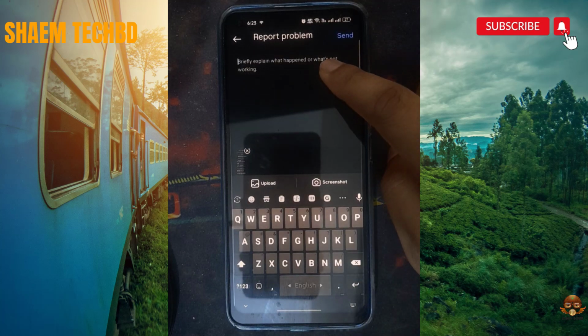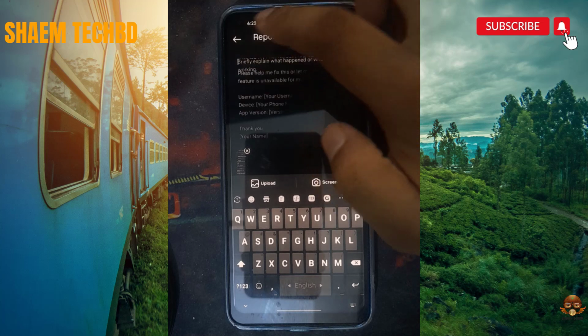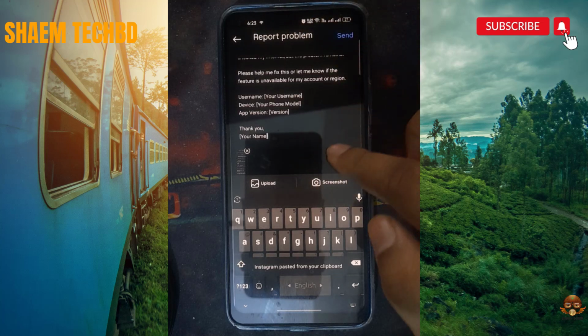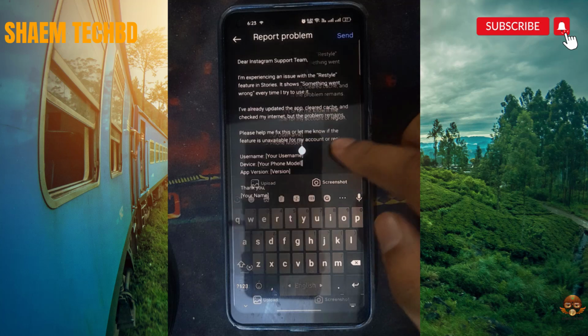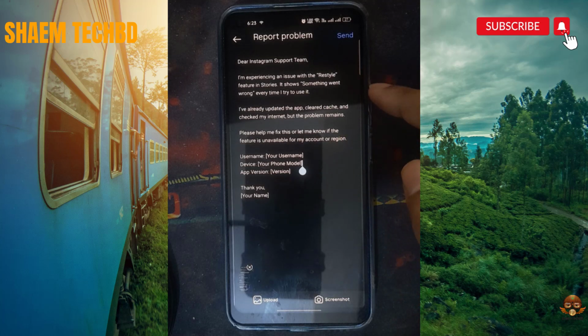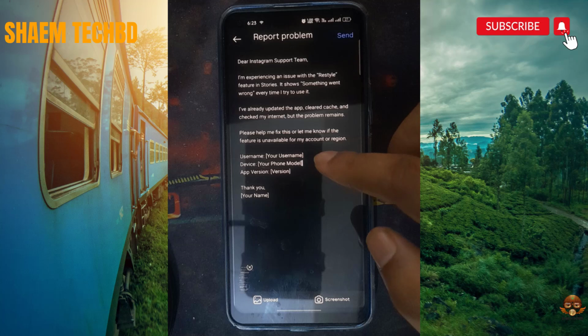Then type your problem, then your username, then your phone model, and lastly your app version, the version of the Instagram app you use. After you complete that, click Send.